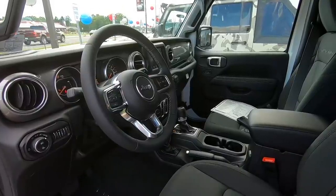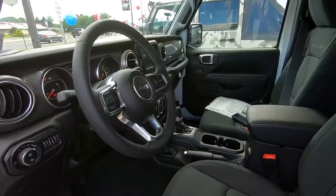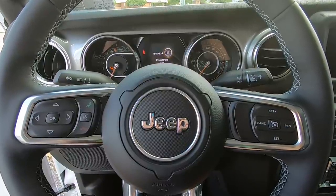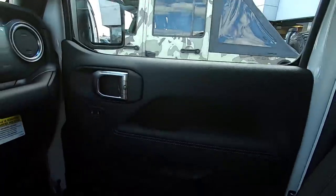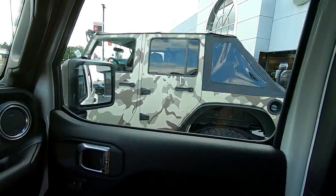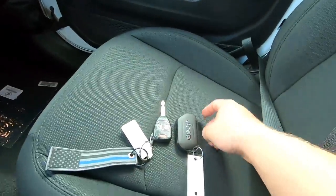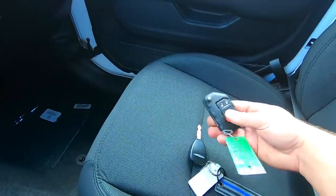The key itself — we can actually compare. Here is the old key, which went up to 2017, so it's not like that's a really old vehicle. But the new key is extremely different. I really like the new key. Automatic start — well, that one wouldn't have it anyway because it's a manual, but this new one is cool.